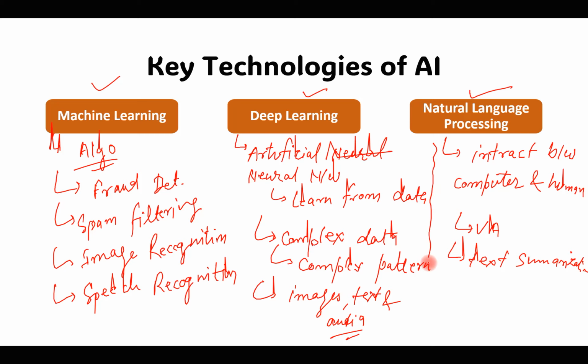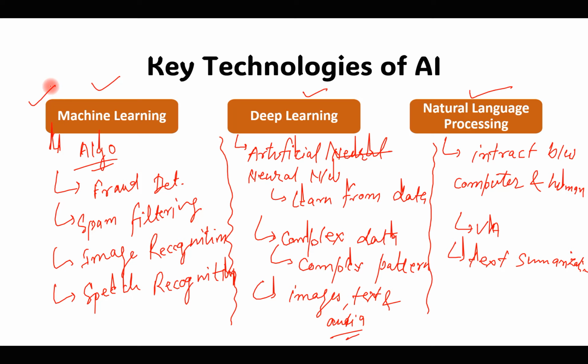Wherever there is any interaction through language, they are using NLP. If we talk about deep learning, it is mostly used in the data science field, where we need to understand complex patterns and complex data to predict future growth. And AI and machine learning are used to build models based on the data which we inject. So, in short, ML is a broader field that encompasses deep learning and NLP.